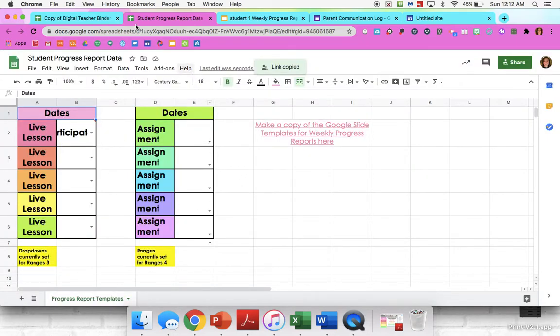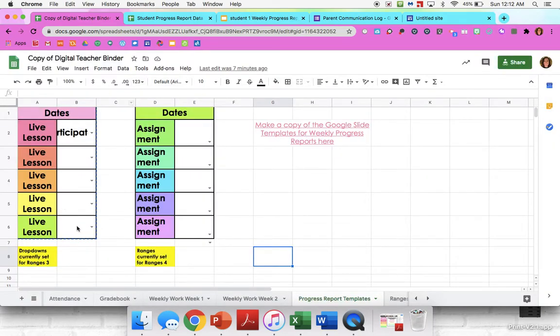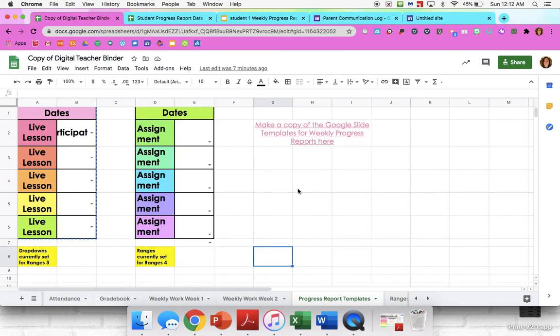Now I'm going to take that link and I'm going to go back over here to my original spreadsheet, my original sheet, and I'm going to drop that link somewhere over here so that when I'm working on all of my other pages here, I can easily get to the sheet where all of my students' data is.